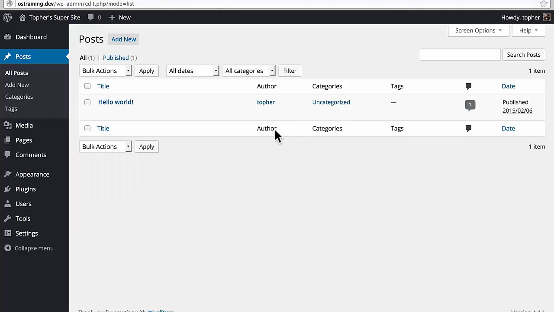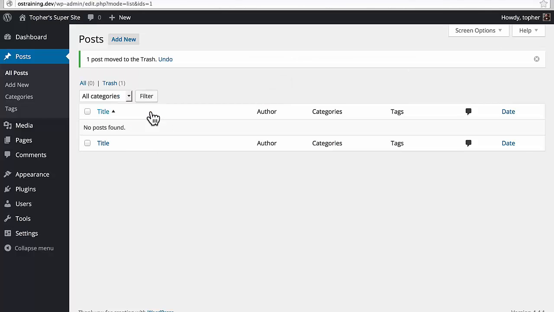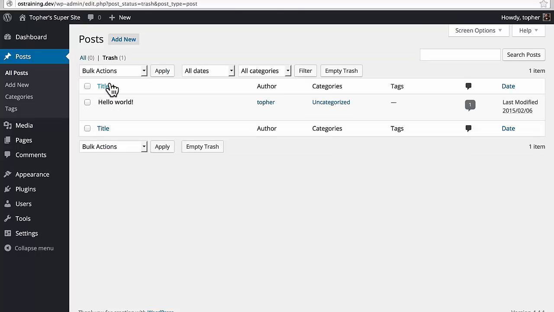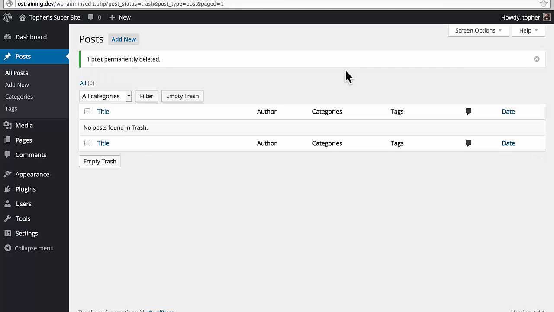Now, before we create our own post, I'm going to trash this one. And you'll note that now I have all and trash, none published, and I can optionally undo. If I go into trash, then one of my options is to empty trash. And now it's gone. So now I'm going to click Add New. I can do it here, or in the left nav, or in the WP admin bar at the top. Any one of them does exactly the same thing.